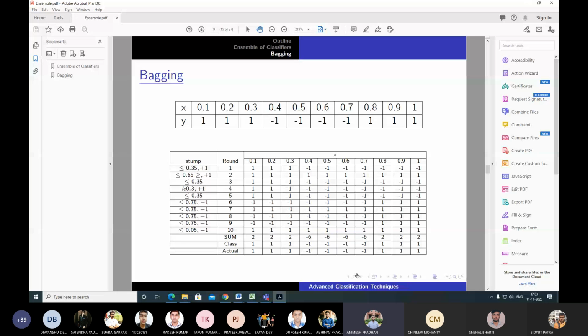Sir, when you talked about an ensemble of classifiers, there we were applying different classifiers to parts of the training set and then combining them. But here we didn't do it that way. In bagging, the example you showed, we created duplicates of the training data set size, and then we used the same type of classifier in all the models, right? Decision stump.